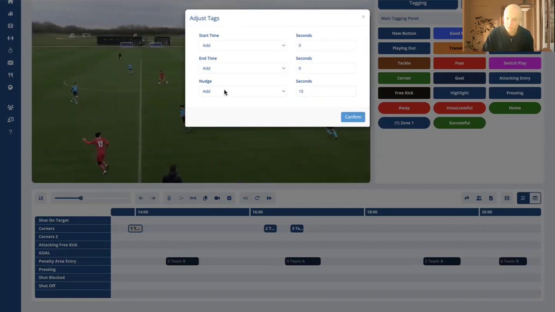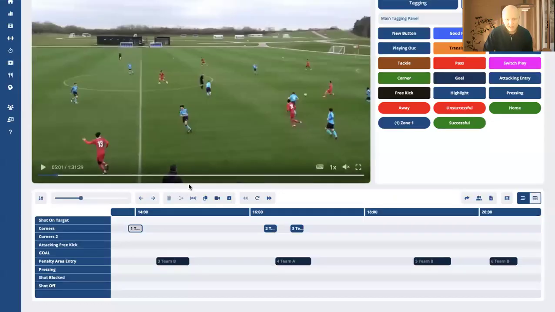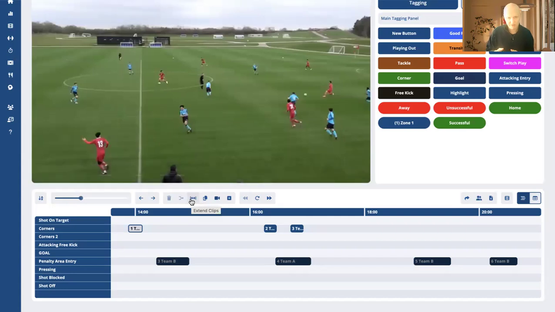So what I'm going to do is move them back so they are in place to where they should be. So I'm now going to subtract 10, hit it again, and they'll move to the left. Like so. Perfect. So they're back in the place that they were before. So really useful to make sure that you are aligning your clips up with the actual part of the video that they correspond to, but also making those bulk adjustments after. So when you're going through and reviewing your clips, if you want to make all of your corners or all of your shot clips longer or shorter, you can do it in one fell swoop. So it saves you a lot of time.